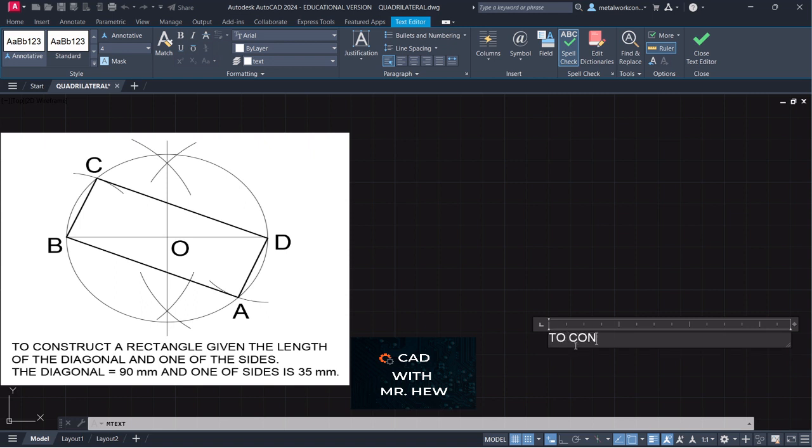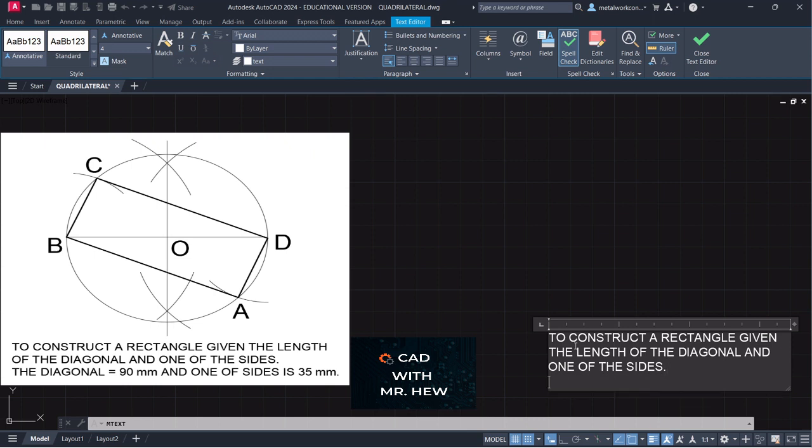To construct a rectangle given the length of the diagonal and one of the sides.